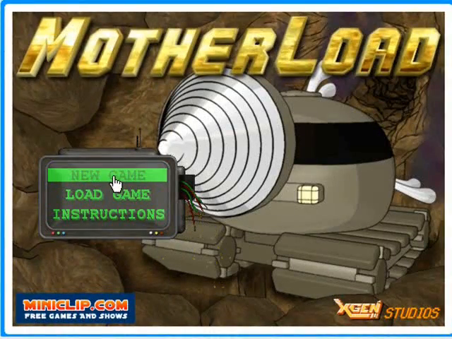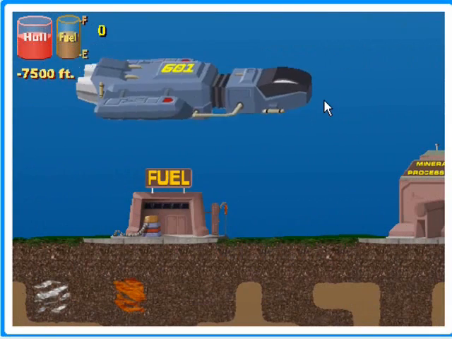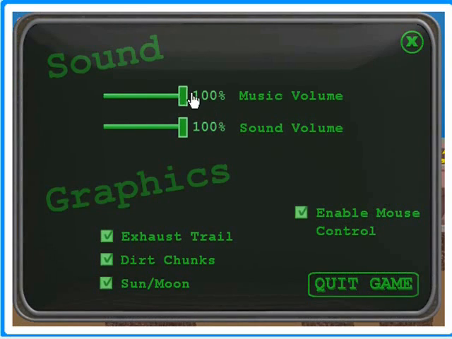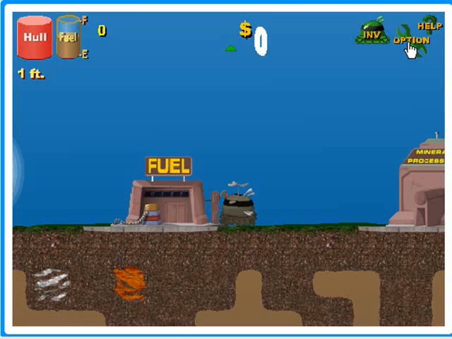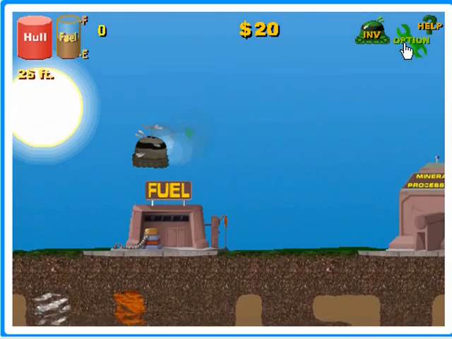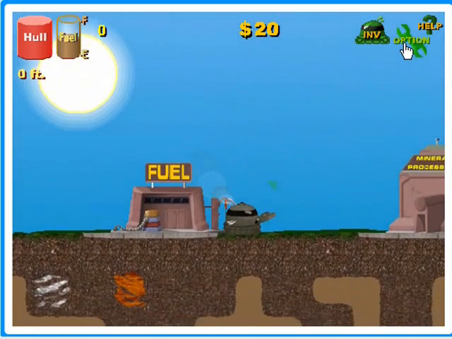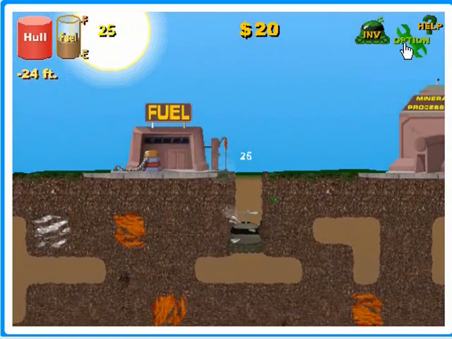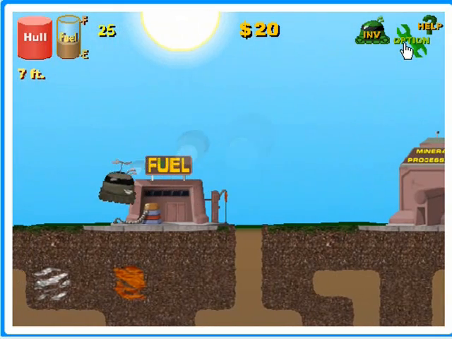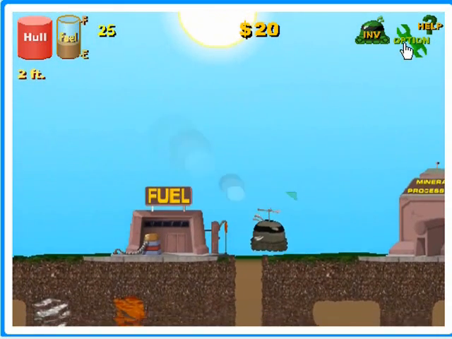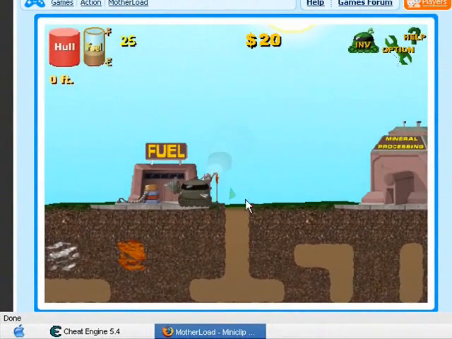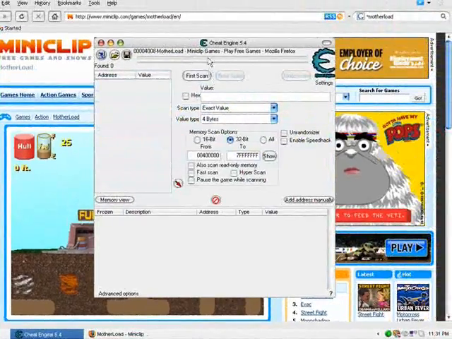So let's start a new game. And hold on. Okay, anyway. So you can see we have $20. That is our number. So I'm just gonna mess around. You can pretty much see what the game's about. You're supposed to drill and you get points. And if you drill those little stone things, you bring them to that processing plant to my right, and you get money, whatever. And you need to buy fuel here. So there's a lot of changing variables that we can kind of mess with. But I'm just gonna show you how to do the money one, which we have like $20.